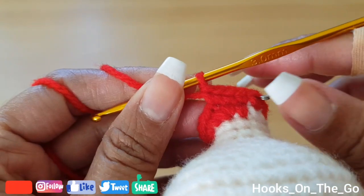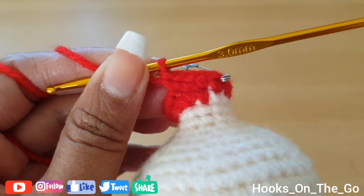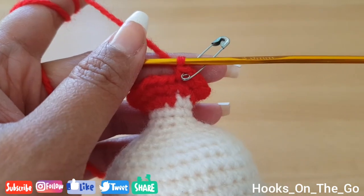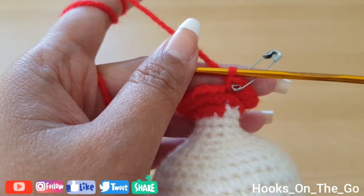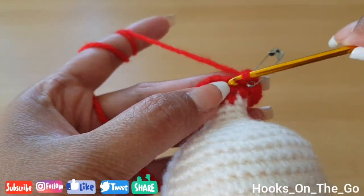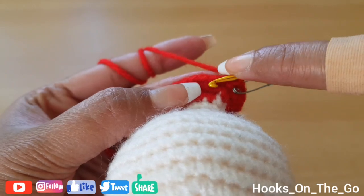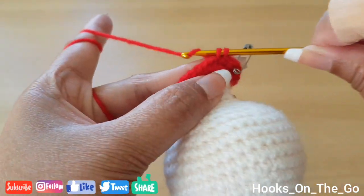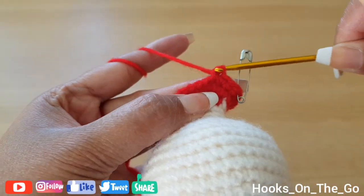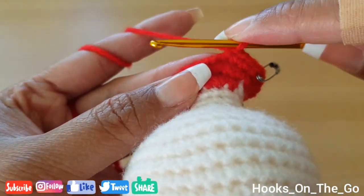So in this round 22, our pattern will be 2 increase all the way around. So at the end of the round, we should have 24 single crochet. Now round 23, we are going to make 1 single crochet in the next 3 stitches. 1, 2, and 3. And then in the fourth stitch, we are going to make an increase.